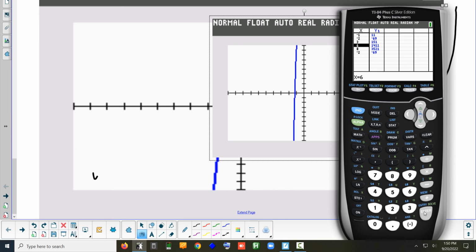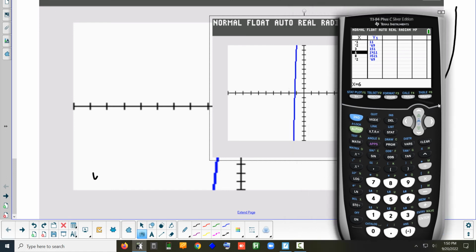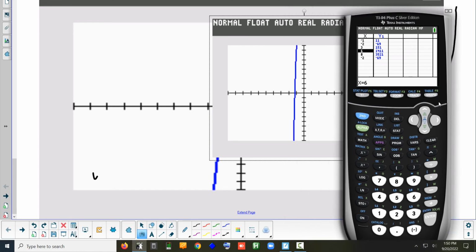So negative 10 to 10 is not going to cut it. We need to look higher. And hopefully I can find that turn, or the bend. The bend could be in the thousands. I don't know where it is because I just made this up. So let's take my window and let's try a y max of 250. Just a guess.